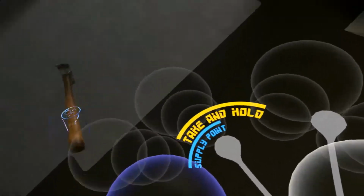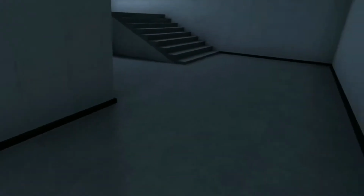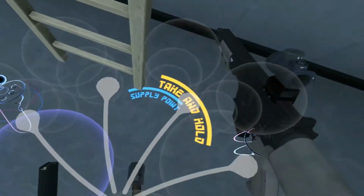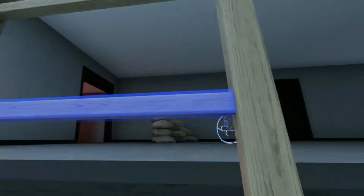Oh yeah, got our trusty hammer just in case. And don't be alarmed, the enemies in this are hot dogs, giant humanoid hot dogs. So just be on the lookout. Ooh. Yeah, I'll show you what this looks like. This is one of the parts of this game that makes me a little motion sick, but is super cool anyway.